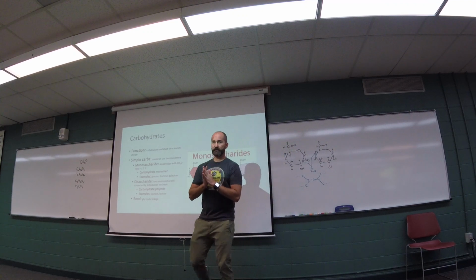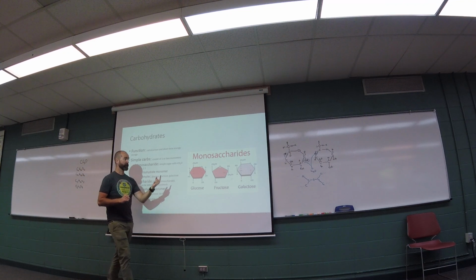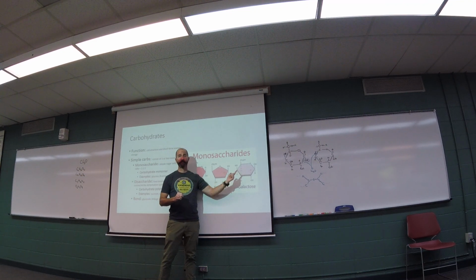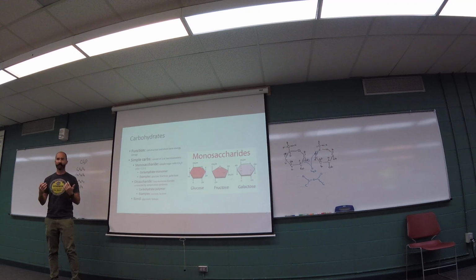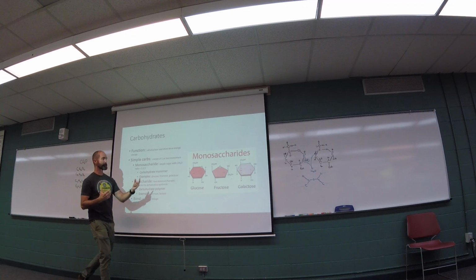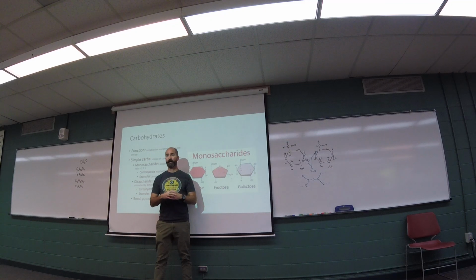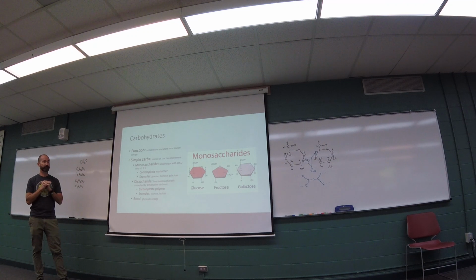The reason that individuals are lactose intolerant is because there is an enzyme that recognizes the bond between glucose and galactose, and lactose intolerant individuals don't manufacture that enzyme. Lactaid is an artificial enzyme that breaks down lactose to make it glucose and galactose. And so if you were to dump that into your milk, the milk is actually going to taste sweeter. Even though you haven't changed the amount of sugar in it, it's going to taste sweeter because you made monosaccharides from a disaccharide, and monosaccharides just taste sweeter than disaccharides do.